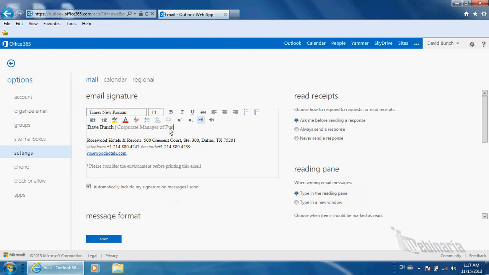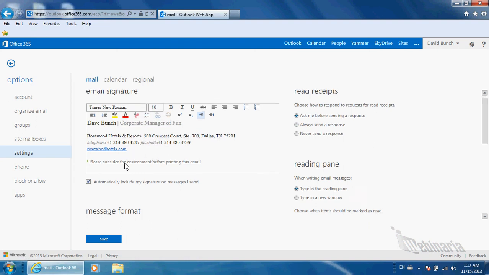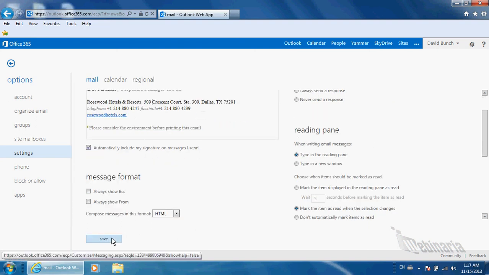If we go back up here, I just want to check and see what my font size for my name is. I'm going to go ahead and change that to 12. And everything else can be 10. So if I click Save, in a couple seconds, we'll be able to see the Outlook box. And what I'm going to want to do is open up a new email and see if my signature auto-populates.